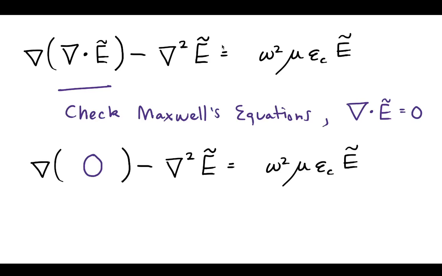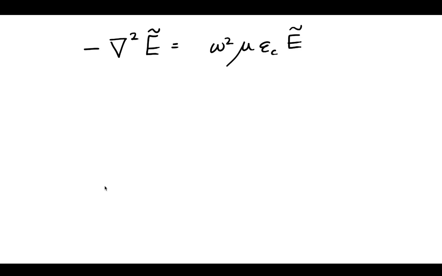So looking at that, we can say, well, from our source-free, and now bear in mind this is only for our source-free assumption. This is why there are several videos relating to the assumptions we made. For the source-free, we can substitute zero into here, and that's going to simplify this even more. Now we have the Laplacian of the electric field on the left-hand side, and then another term with a coefficient multiplied by the electric field on the right-hand side.